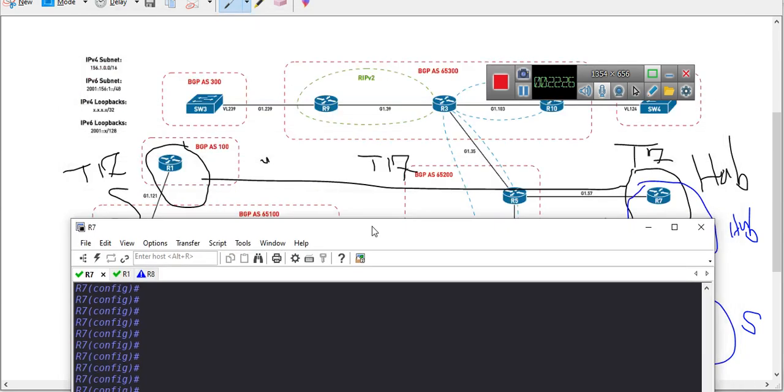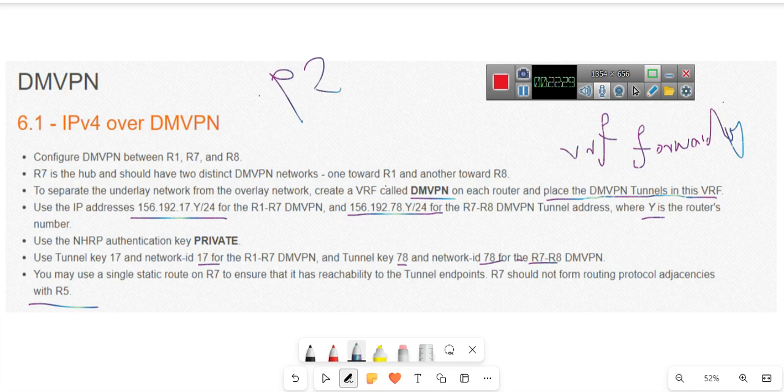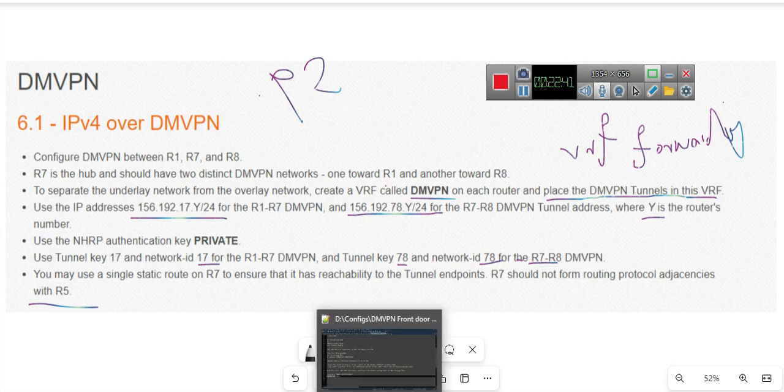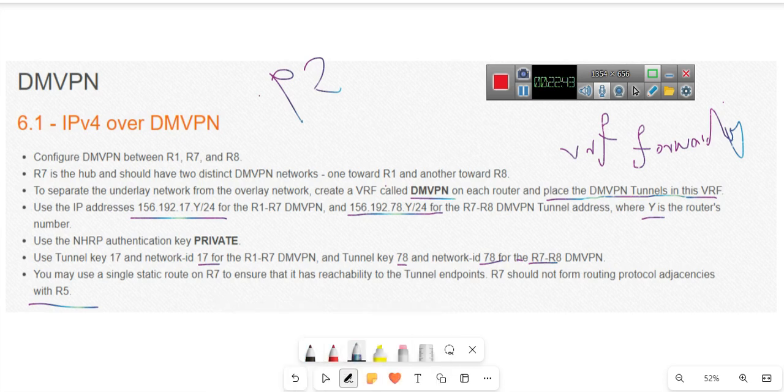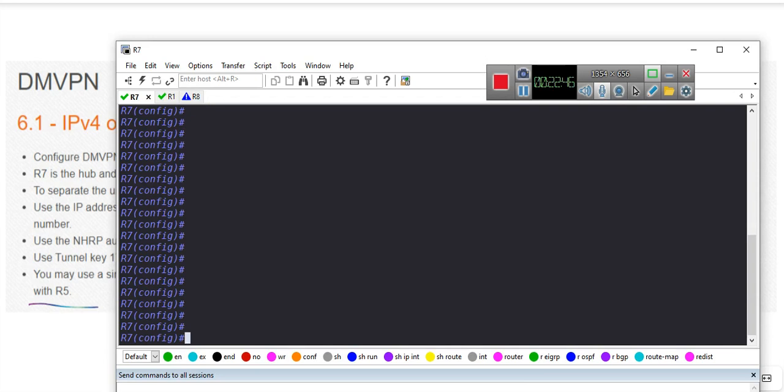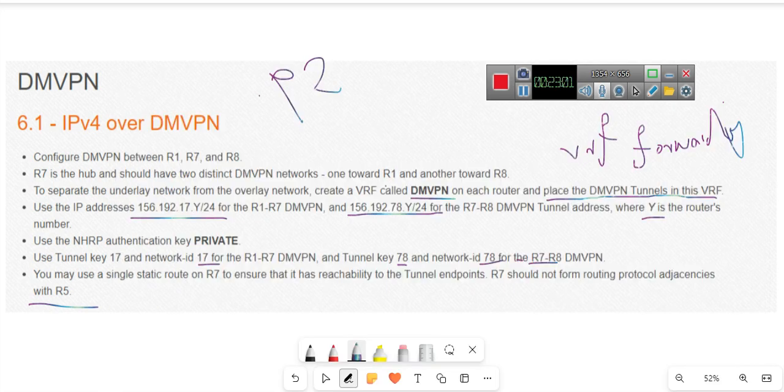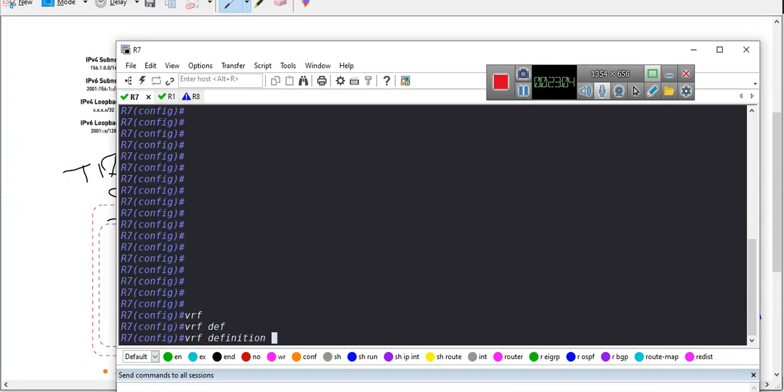Because I have to place the DMVPN tunnel into the VRF, let me first create the VRF and move our tunnel into it, then I'll specify the IP address. Let's start creating the VRF on R7. VRF definition DMVPN.